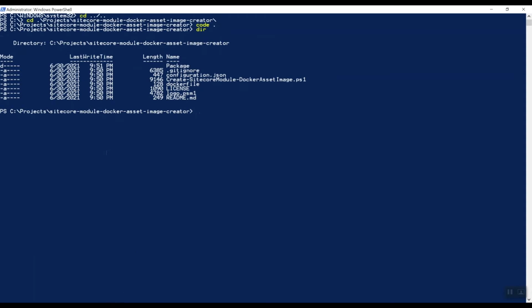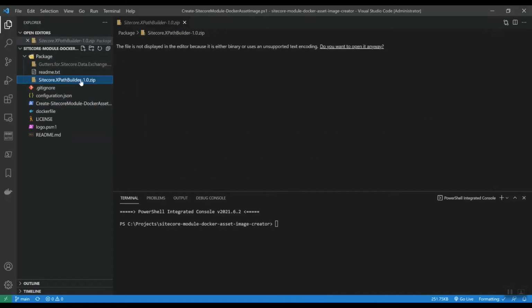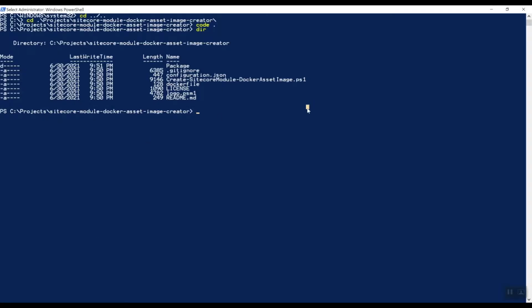Let's go back to Visual Studio Code, because this will be the first package that I'm copying over, the name here. And if we go back to PowerShell, we can actually run Create-SitecoreModule and then pass in the module package name, which in this case is this Sitecore Export Builder 1.